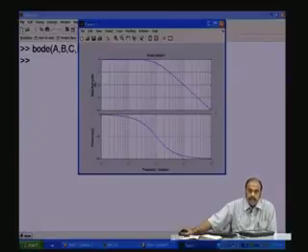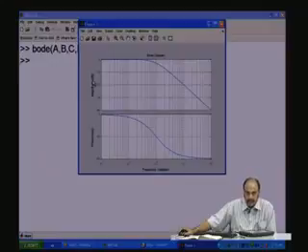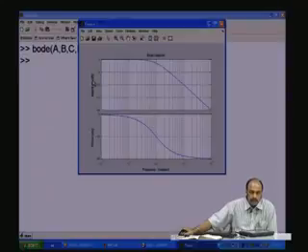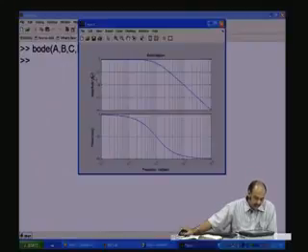In dB means 20 log the gain. So, whatever the gain, the output by input, logarithm of that one into 20. So, 20 log base 10 the gain is the dB which is being plotted here.